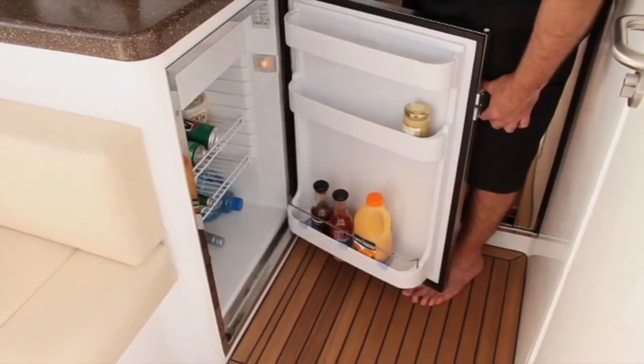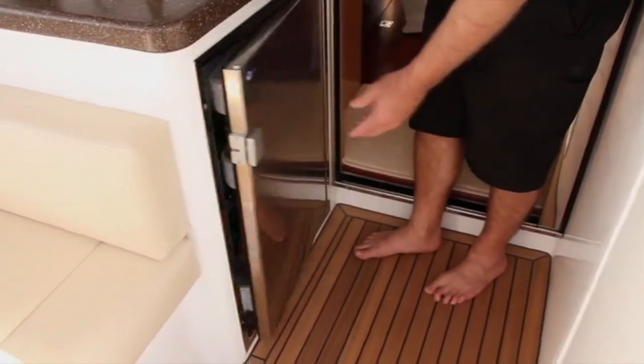It means you can have wine bottles in actual racks in the door that have been chilled down, but it also doubles very efficiently as a normal refrigerator for day-to-day use — where you might be going out for a cruise and you've been to the delicatessen and picked up a whole lot of salads and things like that. You can just use this fridge and it's nice and close to where you'd serve it and set it up during the day.